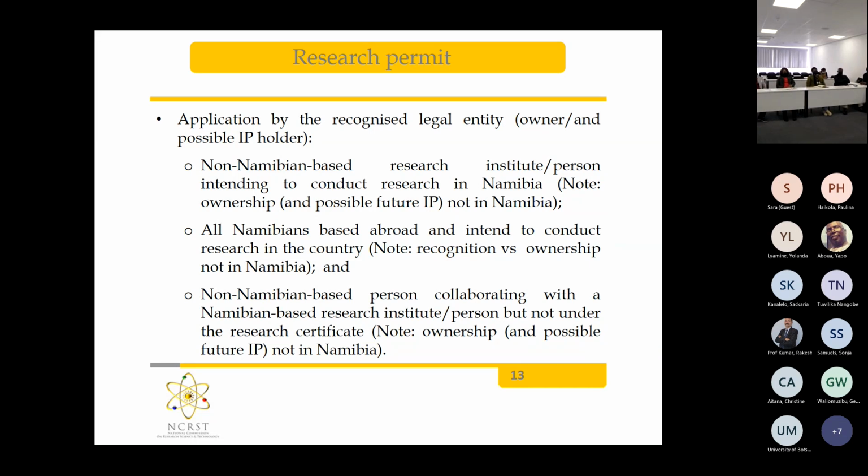But however, the intellectual property, just like I indicated in the cases of Wodia and the Devil's Claw and many others, in the event your research for such a university outside of Namibia is commercialized, who's going to benefit out of that? Namibia is not going to benefit anything out of that. Hence, it's classified as such.